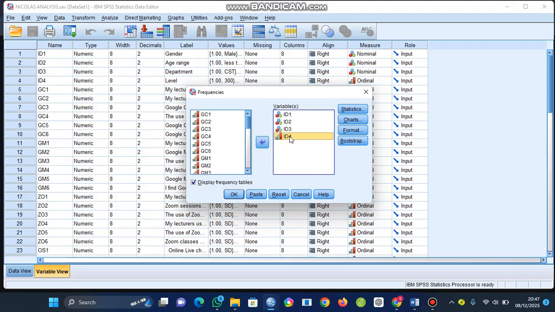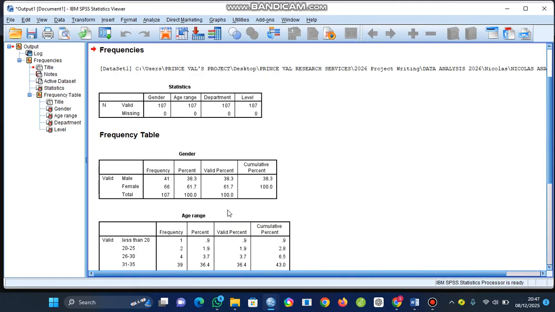But as somebody who already knows the machine and knows how it works, when I come here, what I need to do simply is to click on my control, select all that I want to use, and then I send it like this. If I send it back, I could still click and hold, drag it, and put it here. So those are the various ways you can do. At this point, your display frequency tables are already checked automatically. That's what you need. You don't go anywhere again. You just take on. Okay.